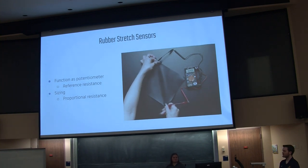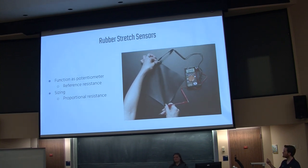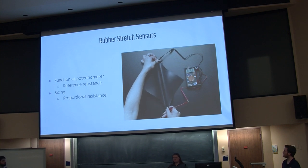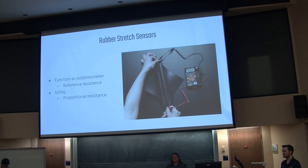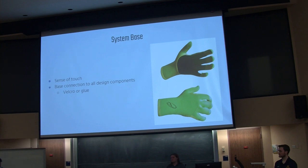This is a rubber stretch sensor that we'll be using for our device. As the finger bends, it creates some displacement on the outer edges of the finger. So as this bends with the finger, it creates a resistance kind of like a potentiometer — as that displacement happens, it'll read a higher resistance. We hope to use it as an incremental device so it can reach up to 50% full grip, up to 100% full grip. One of the main things that separates our design from other things already in the market is the fact that we're going to try to keep that set for the actual user.